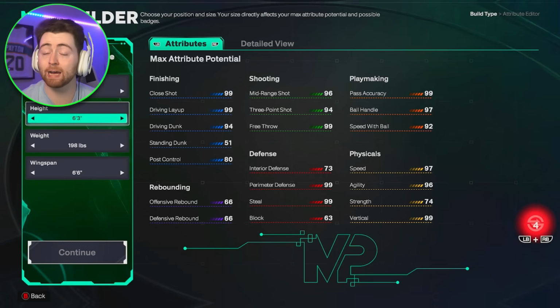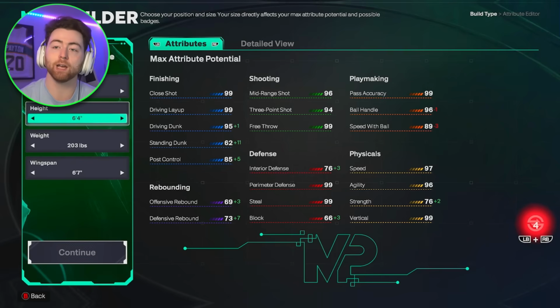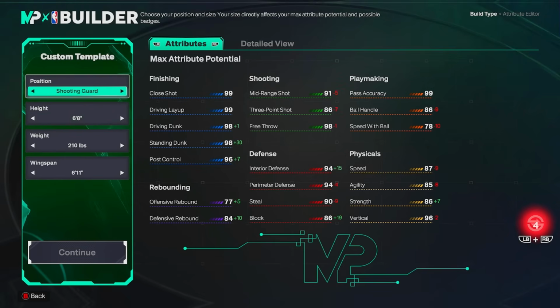So wherever you want to line up when you play 5s for rec and pro-am, that's all that position changes. It does not change your attributes whatsoever. It just matters, do you want to line up at the 2, 3, 4, or 5? You actually can't be a point guard with a 6'8". So I'm going to be going with a shooting guard.